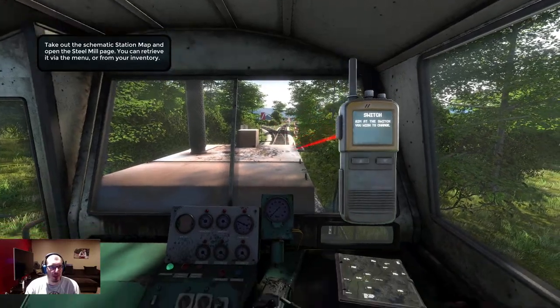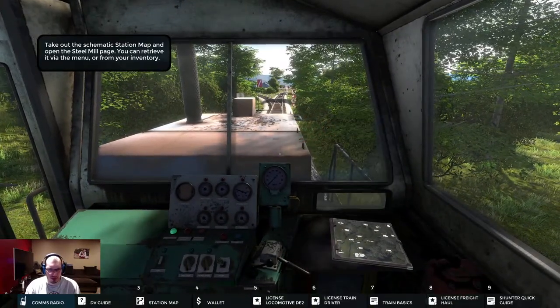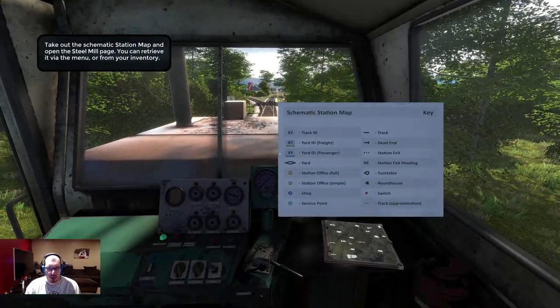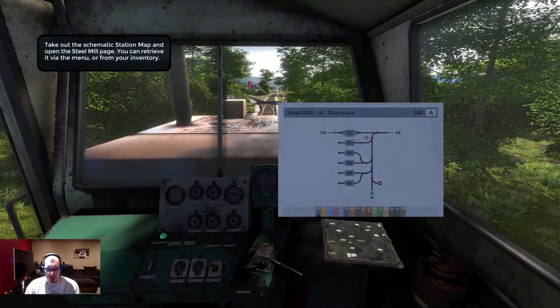Take out the schematic station map and open the steel mill page. Oh, this is just stuff that I already told you. Station map. Steel mill page. That is... steel mill. Cool.